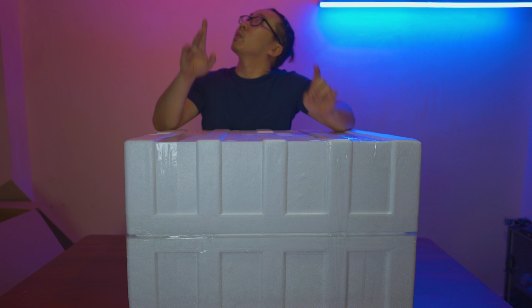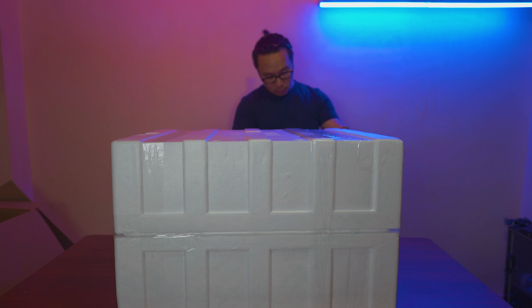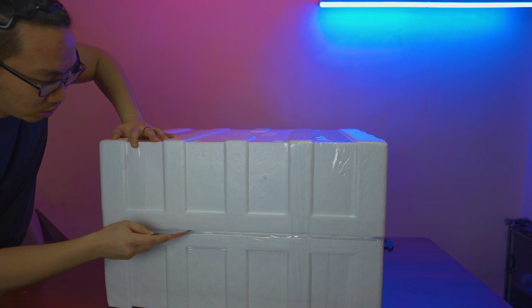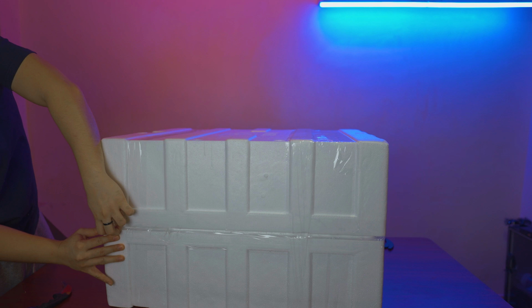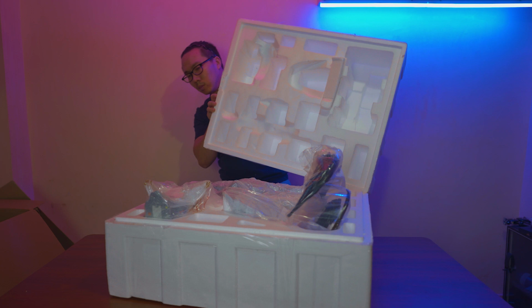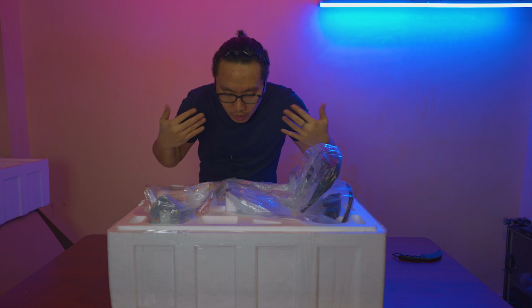Kinda having problems unboxing because my ceiling isn't too high. I can't lift the box properly. So here we go. Usual white foam. Sideshow should start using a Velcro. Easier to unbox than slicing this tape. Don't you just love the smell of new statues?